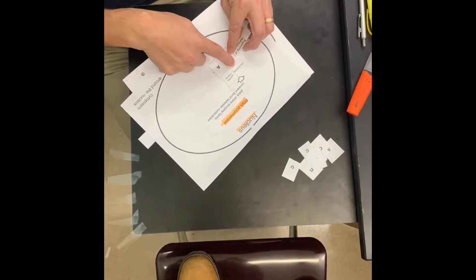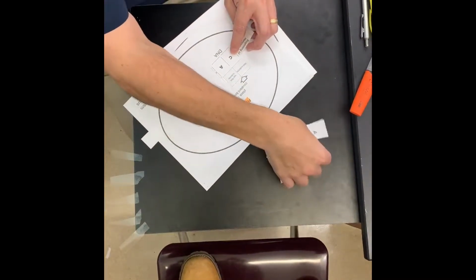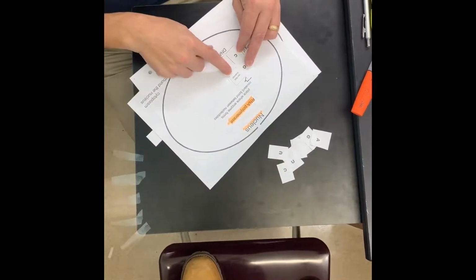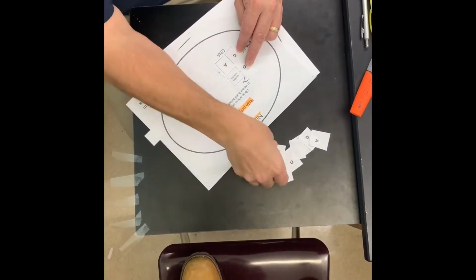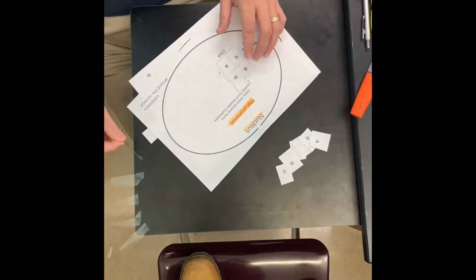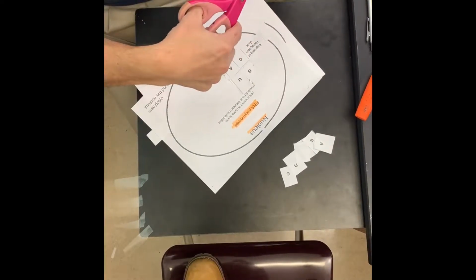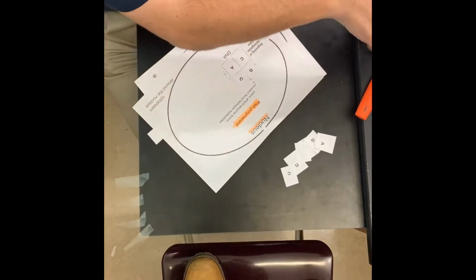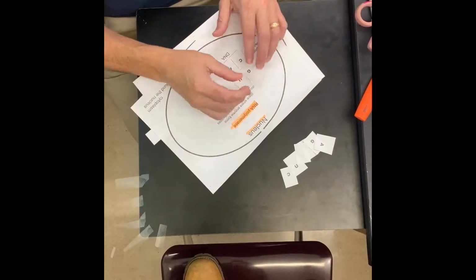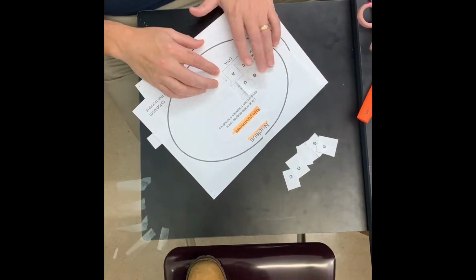It's going to be matched with a what? It's going to match with a G. And then the G is going to match with what? A U. Then you take the G and the U and you tape them together, because that's what happens when you're making RNA. You start making bonds between the RNA molecule, the RNA nucleotides. So that represents your covalent bond.